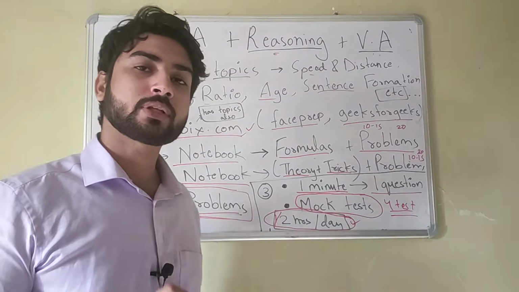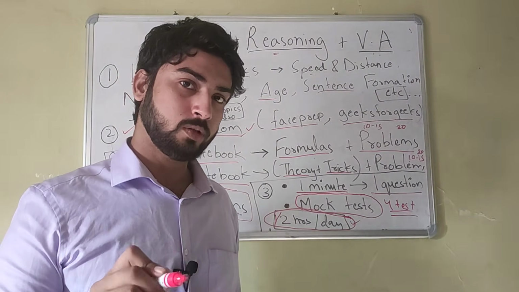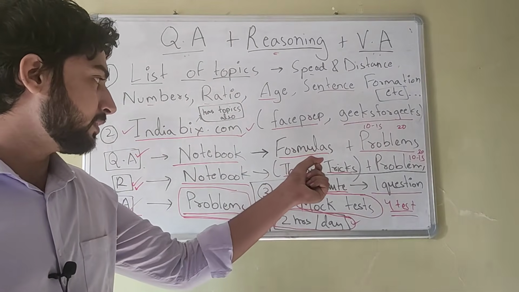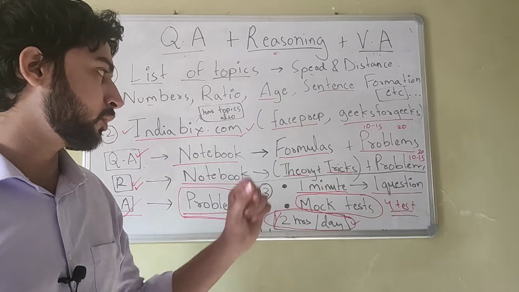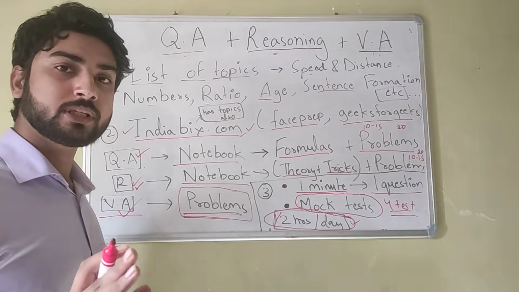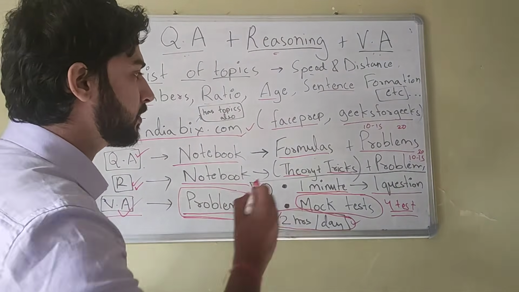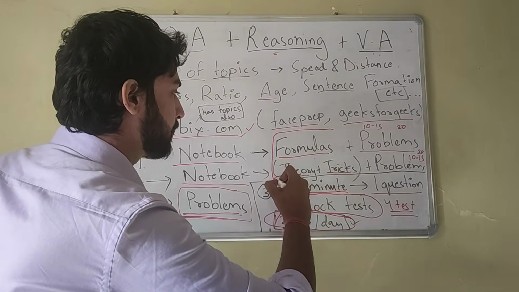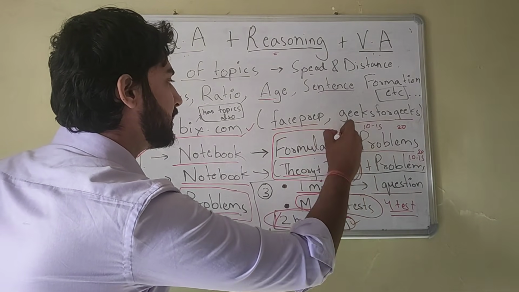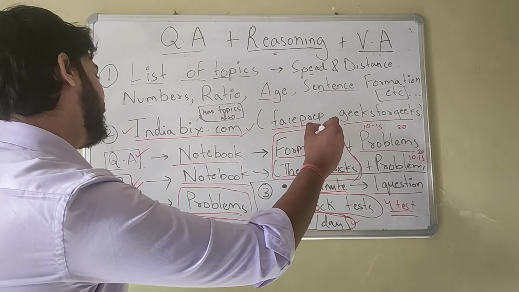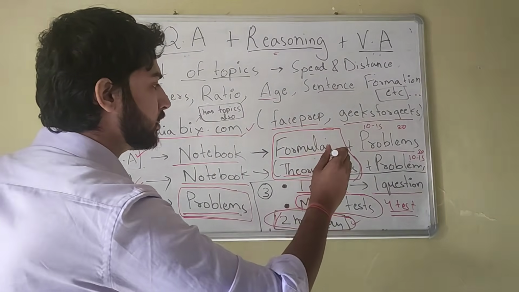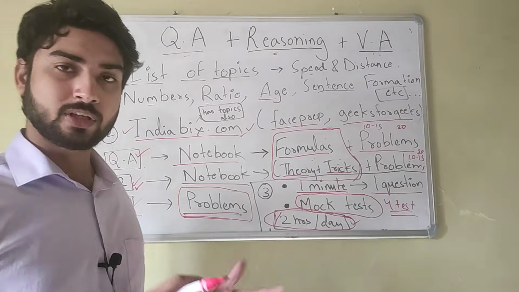One more thing, whatever problems you were not able to solve or you had doubts in, note them down with the formulas and with the theory and tricks. And whenever you're appearing for placement, suppose you have an interview the next day, then you're going to revise. And for your revision, this is what's going to help you. So you don't need to look at anything else, but before the exam, take a look at the formulas once, take a look at the theory and tricks once, and you're going to be done with it.